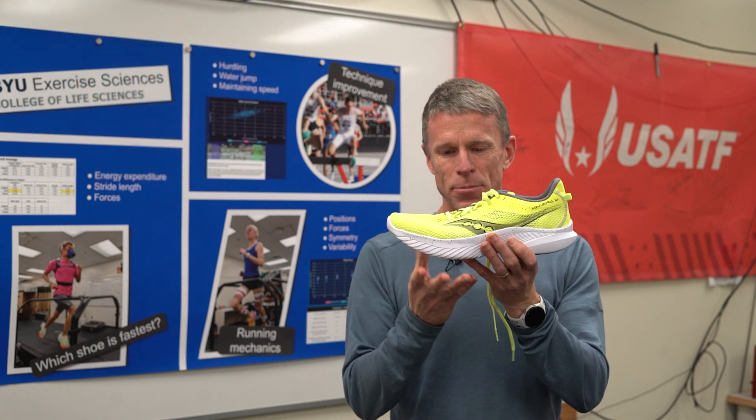Let's start with the basics of how we define foot strike. It depends which article you're looking at, which website you might be on, but I'm going to stick with one convention for today: the heel striker, the midfoot striker where the midfoot touches first but the heel still does come down and touch the ground at some point, and then the forefoot striker where midfoot or forefoot touches first but the heel never touches the ground.